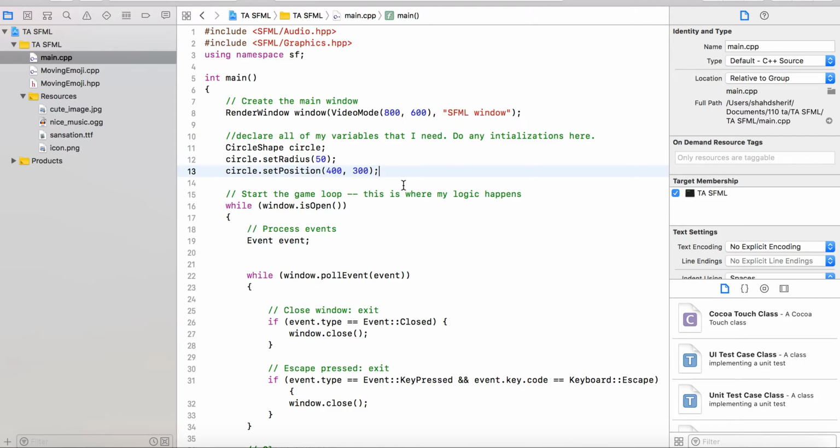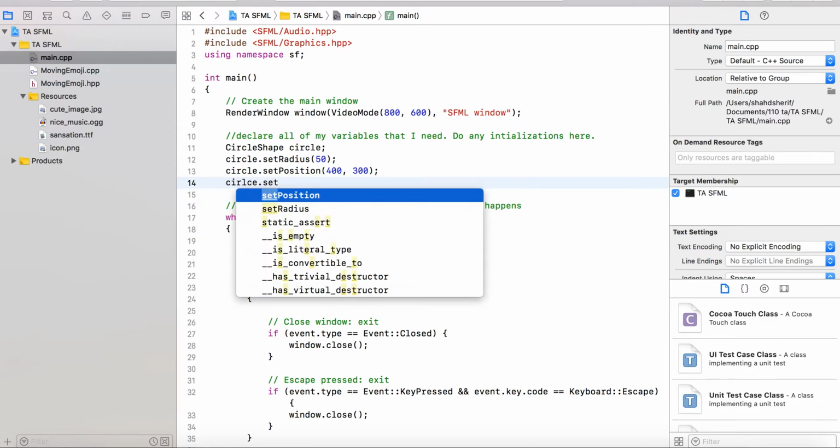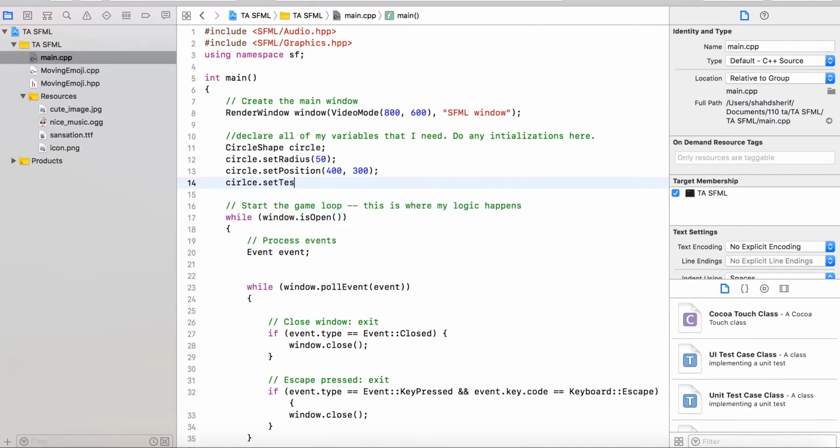That is basically the process you're going to be doing when you're doing your project. You're going to have to Google and read the documentation a lot and experiment and try things. But to add any image to any shape, you use a texture. What is a texture? It's just as the name implies. It's an image that fills your shape. To add a texture, you do circle dot set texture. Again, I could get this from the documentation, so I already know this one. And then you give it your texture object.